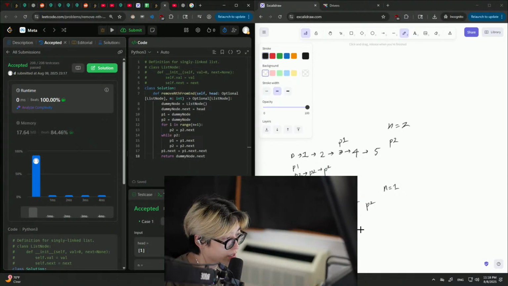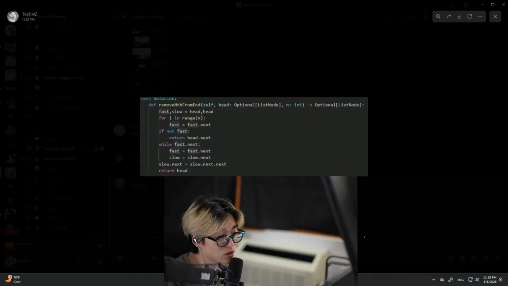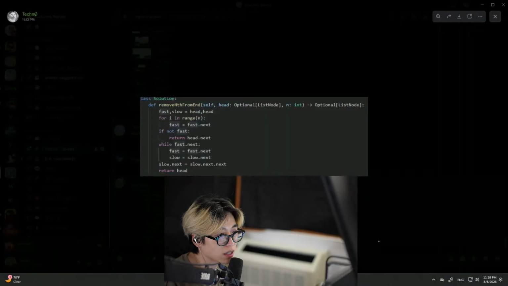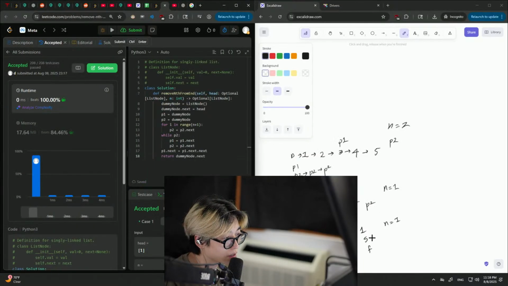This one example, and n is equal to 1, right? And you're saying that you start both slow and fast at the start. So slow and fast are both at the start. And then n is equal to 1, right?